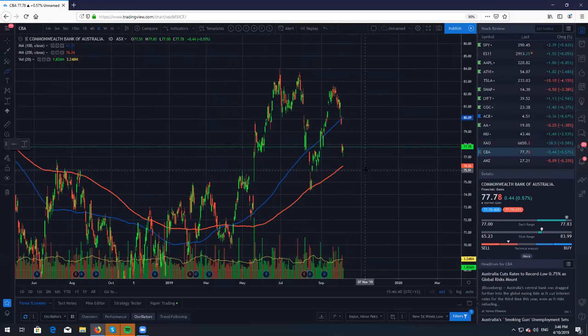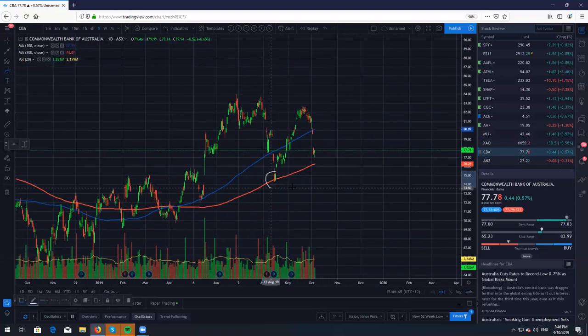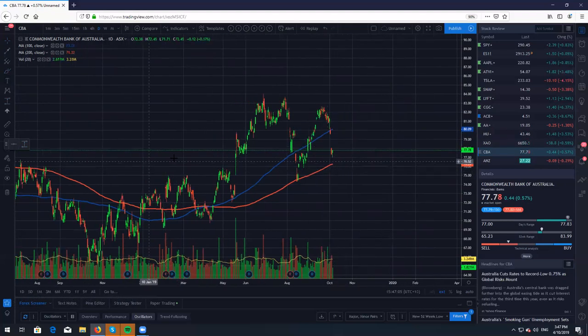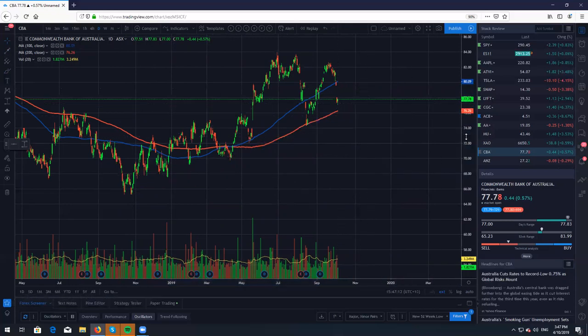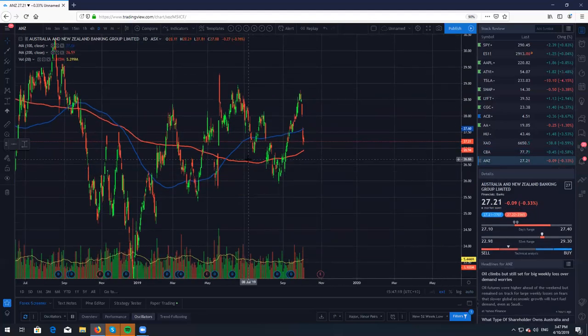Let's take a look at the banks. CBA is coming down to a very nice value area — we are almost at the 200 and we have bounced off here just a couple of times before. It has been a very nice level to go long, and it is a very beautiful little pullback from these particular highs — we did pull back about six or seven percent. Currently in a very very nice upward trend, so most likely look to buy the dip. CBA looking great.